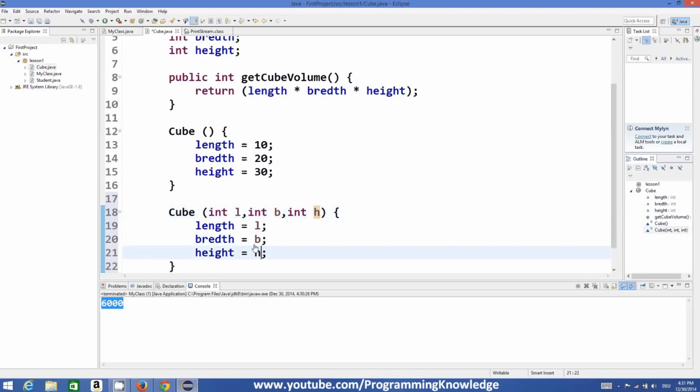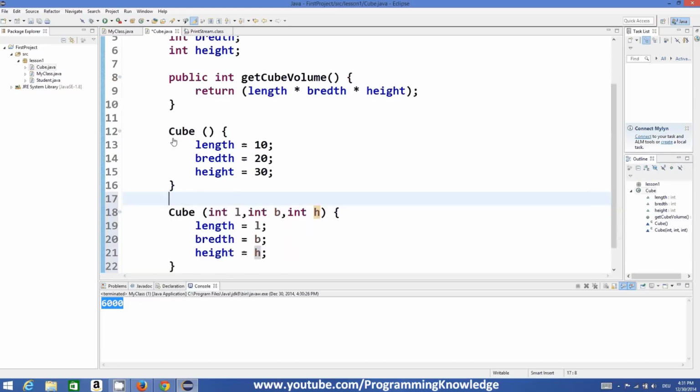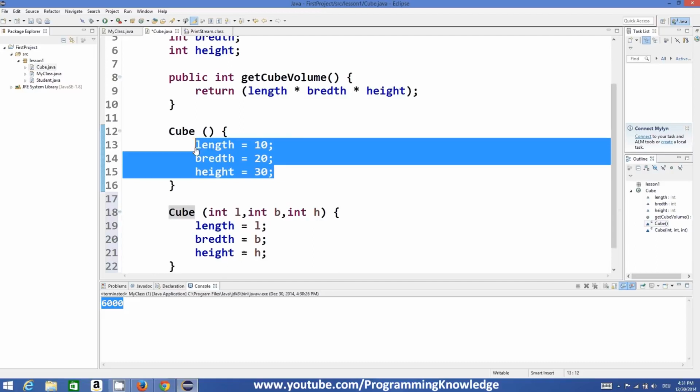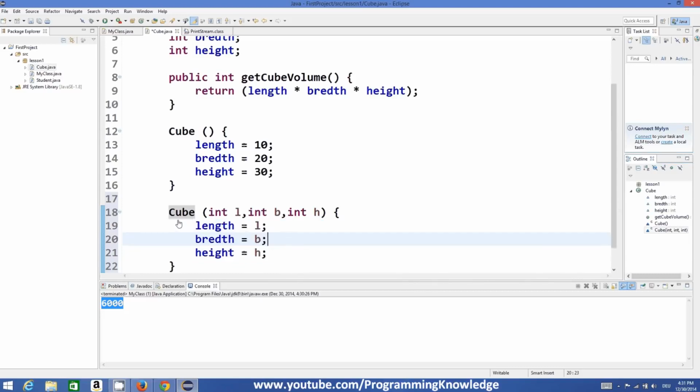Okay, so this is called constructor overloading. So we can define two constructors at the same time, both with different arguments, and this we will call the default constructor, and whenever you want to provide some values by yourself, you can use this constructor, right?